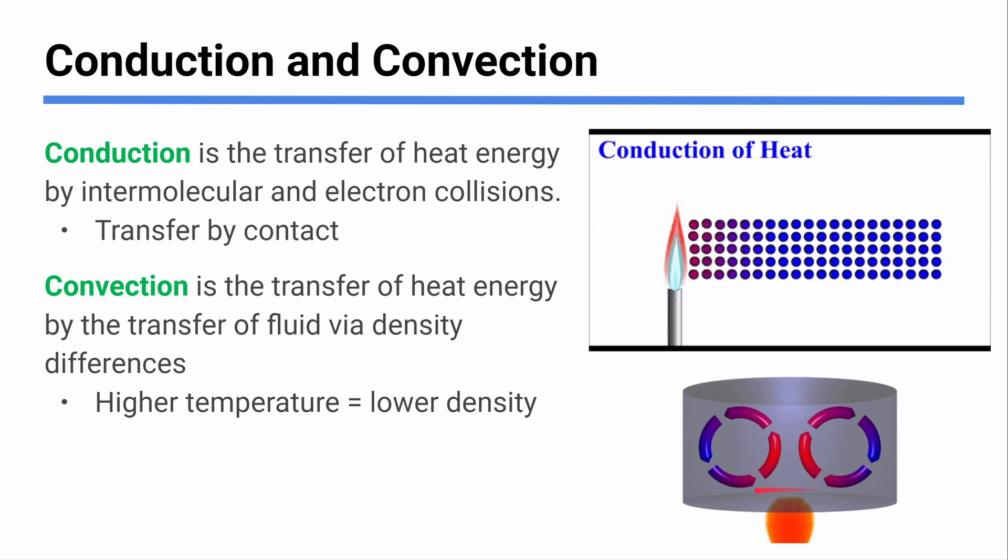You heat up the bottom of the pot probably by conduction, direct contact, and even the water on the bottom, you could say, is conduction. But then what you're going to have is hot water at the bottom. That hot water is going to rise because it's got a lower density than the cool water, which will fall down. And you get this mixing that happens. The hot stuff rises up and cools down a bit, then falls back down, then rises up and falls down. You get a nice even distribution of heat. Convection ovens are kind of doing this a bit. If you've heard of convection ovens, they're just forcing the air to move around so you can spread out that heat more evenly.